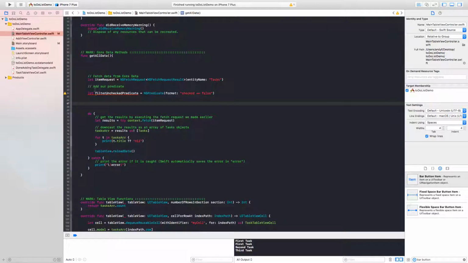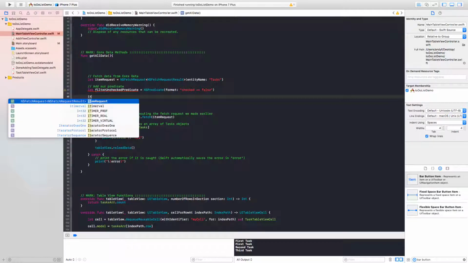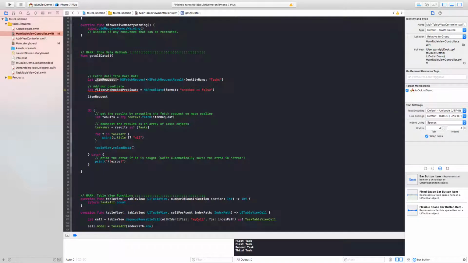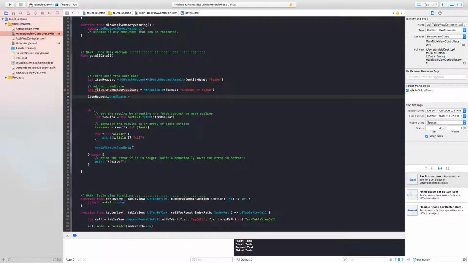And in order to integrate our predicate into our fetch request, it's literally as simple as this. This is the item request, and it's itemRequest.predicate equals this predicate that we just made. Right?